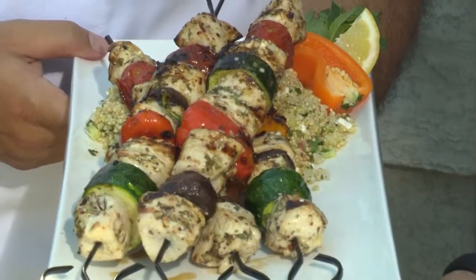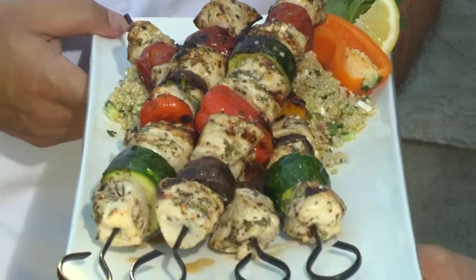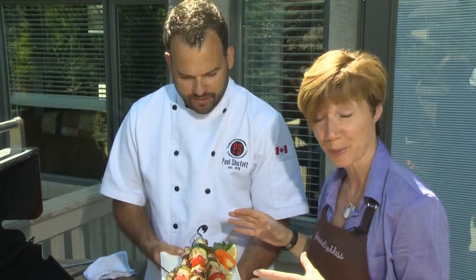And you'll notice that a good chunk of our plate here, we've got lots of vegetables on this plate. You bet, a good balance. Yeah, absolutely.